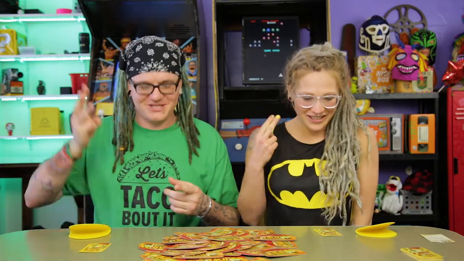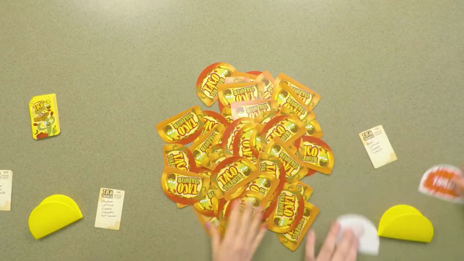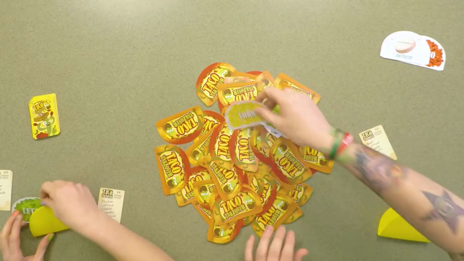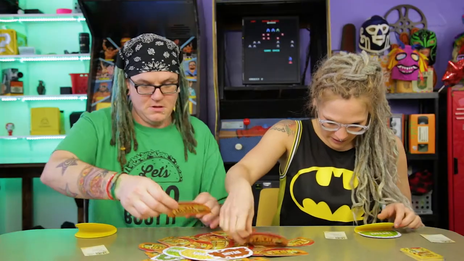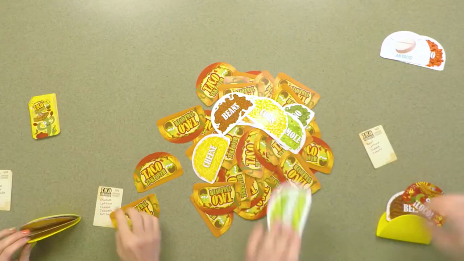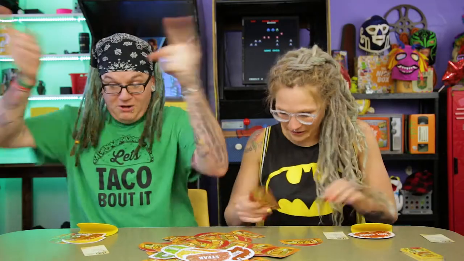Uno, dos, tres. Oh my gosh, I have so many toppings I have to find. Oh, come on! There's a guacamole! This. Oh no! I need this! I need that! What else do I need? One, two, three, four, one. Cheese. Oh my goodness! Olay! No! Olay! No! No! Yes! Wait! Yes! Wait! Yes! No! What did I sign myself up for?